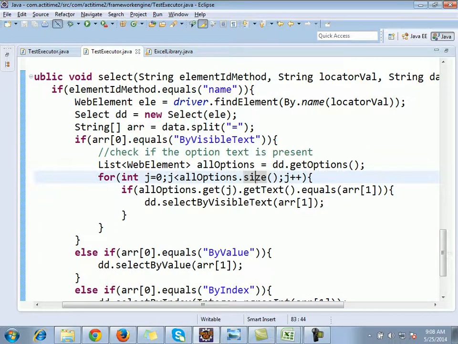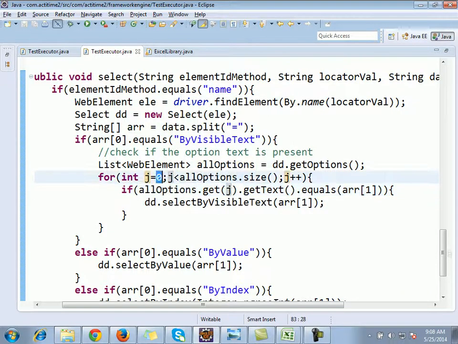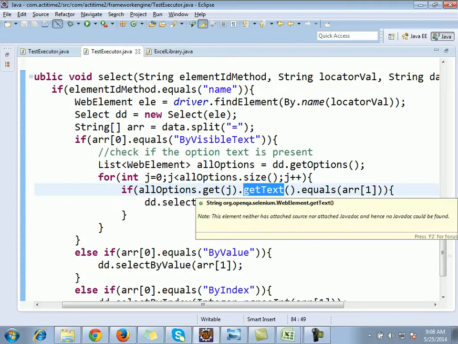If allOptions.get(j).getText. What does that mean? allOptions is that array, and get(j) right now is 0, the first array location. Now what will getText do? That will give me the text information.